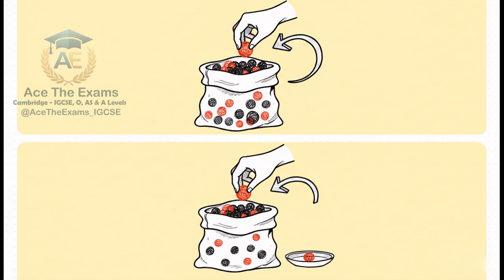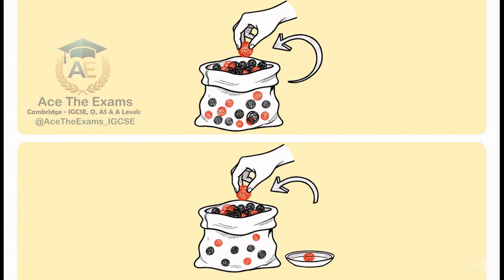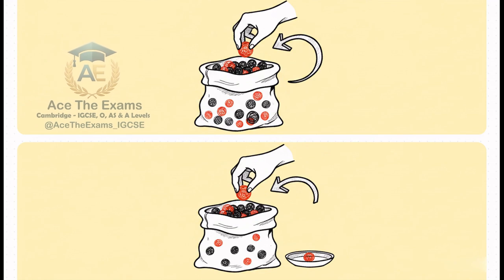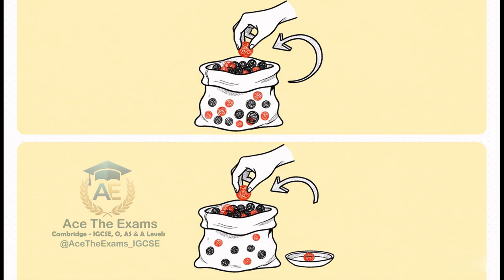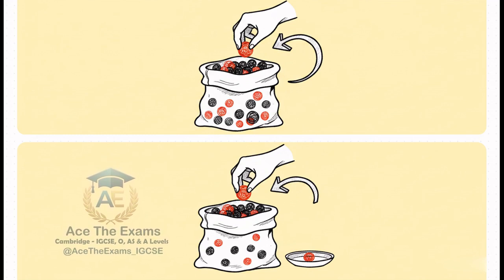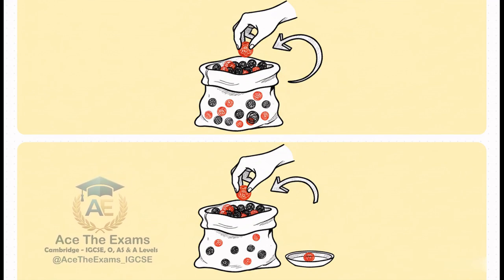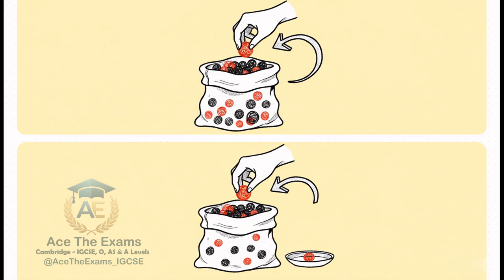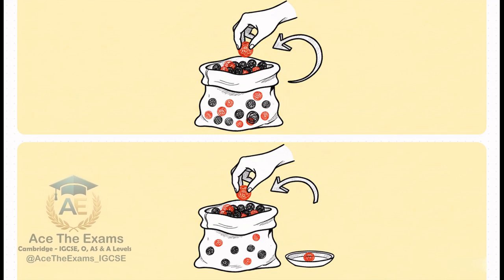Simple, right? But what about selection without replacement? This is where students drop marks. You pull that first red ball, but this time you keep it in your hand. The entire mathematical universe of that bag has just changed. There are only 9 balls left in total, and only 2 of them are red. Your next fraction absolutely has to drop to 2 over 9. Multiply those together, and your probability shifts to 6 out of 90. See how removing just one single item changes the whole game?